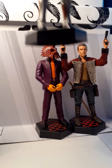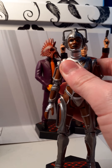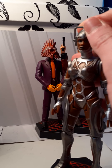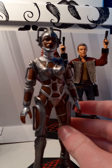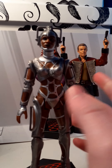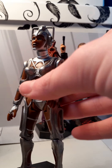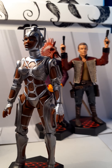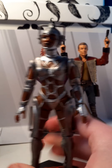Moving on to the Cyberwoman — Ianto's girlfriend. I don't actually have Ianto, but I would love to get one. I think that head sculpt looks more accurate for Ianto. Here we have the Cyberwoman; she does have this weird kind of head movement. She's wearing some very unusual clothes. They are nice figures. The articulation, again, isn't that great — it's kind of like the 10th Doctor figure, really, with those arms. The Doctor Who Torchwood figures are much better than these ones, I can say. But the Cyberwoman is nice and is in scale with all the others.